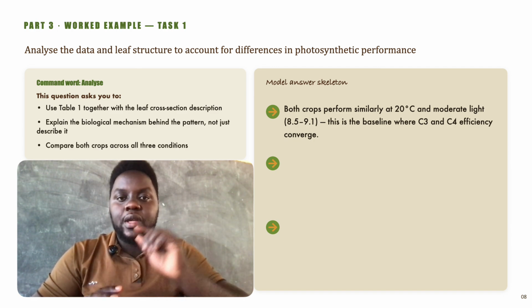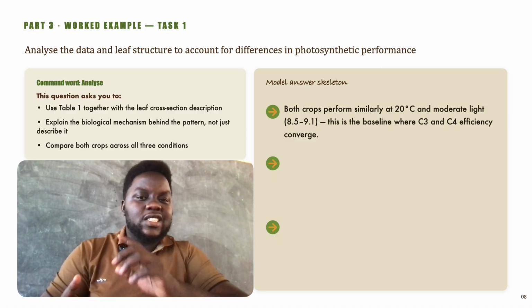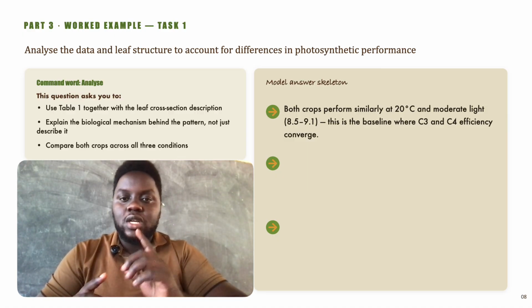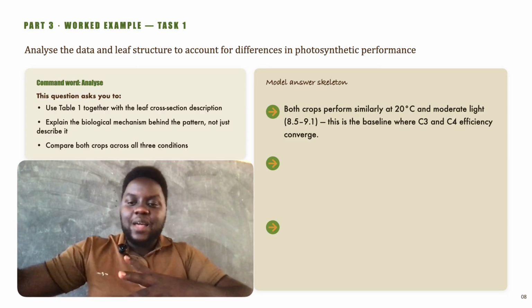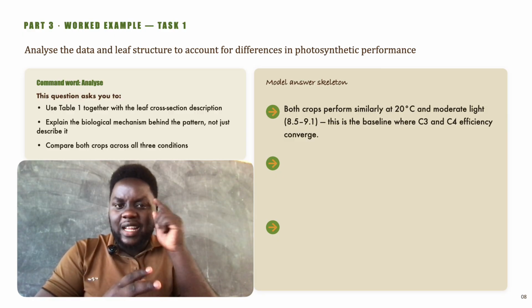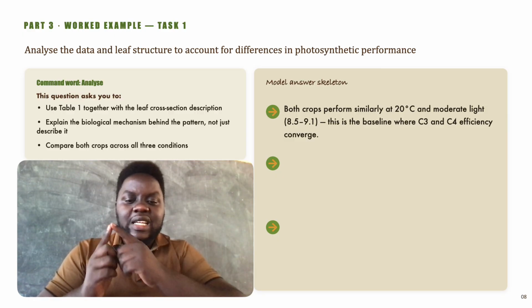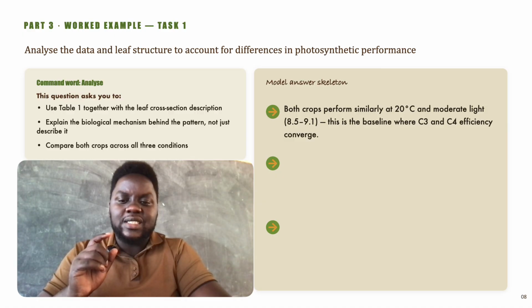Are you with me? The advantage of C4 is not present at mild conditions. You cannot notice it when the conditions are mild. It is conditional. It is not that every time C4 overlaps C3. No, it is at specific conditions. And you are showing the examiner that you know this difference. I'm saying you are going to show this nuance. It's very important to pick out these patterns and show them.